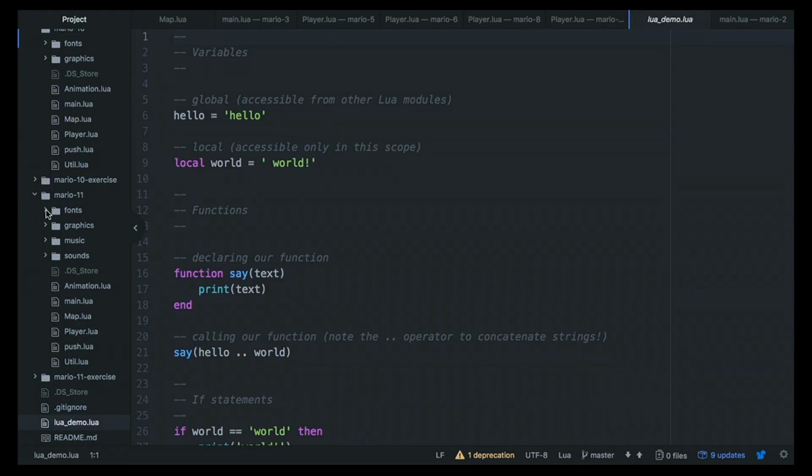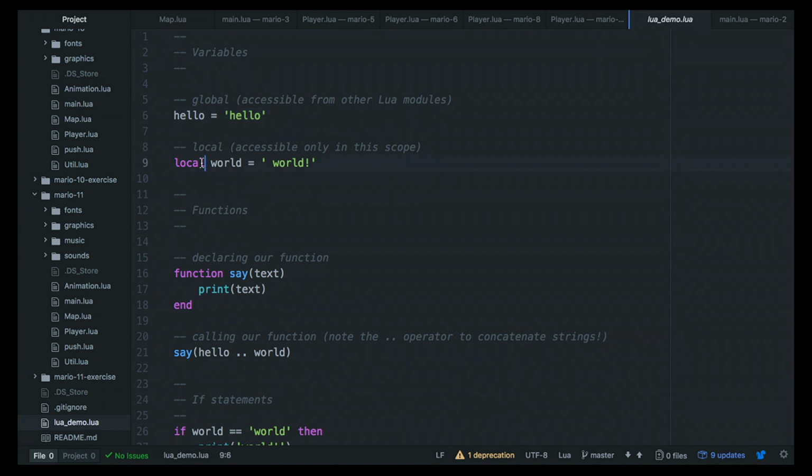So let's go ahead and look at the syntax of Lua that I've set here. If you're in the GitHub repo, it's at the parent level, called lua_demo.lua. I'll just be going over some of the syntax here. To create a variable, it's very simple. It's just some variable name, gets, and then some data type. Variables are dynamically typed, so you don't have to say int or string. You can just assign it whatever you want.